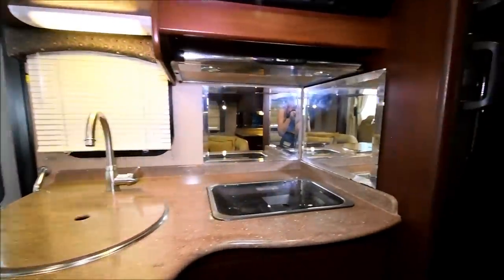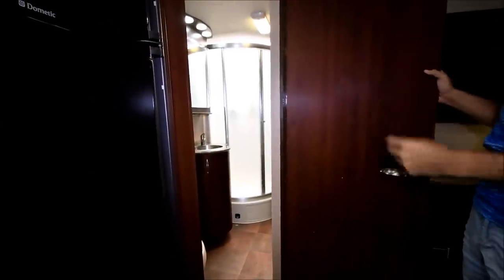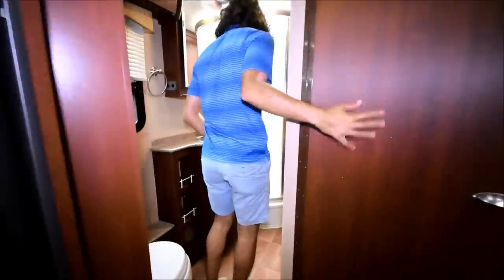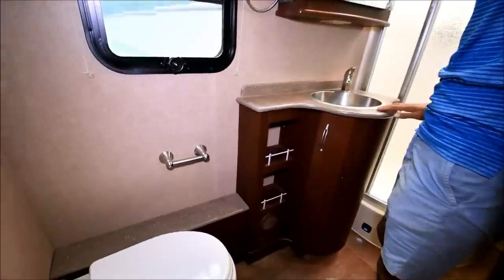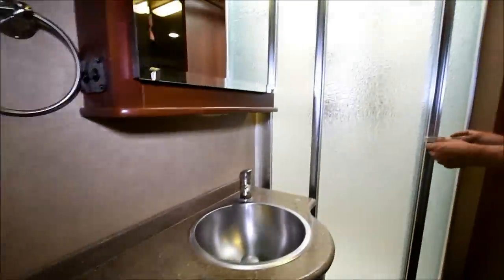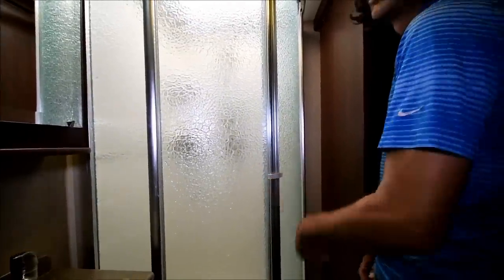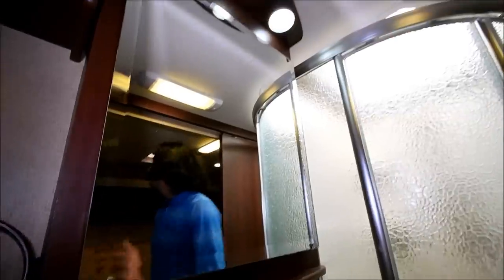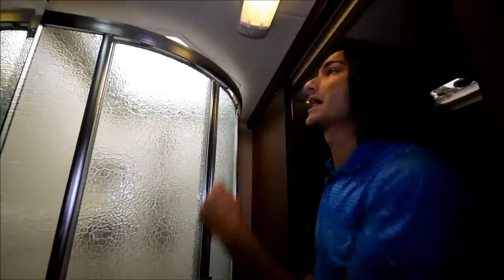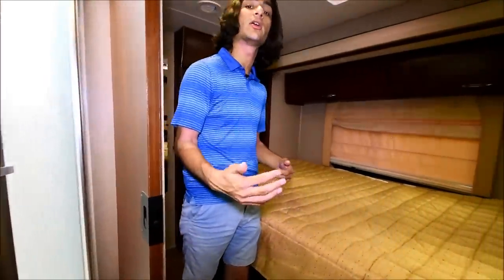Just step back here. When the slide out is in, this doorway is blocked because the slide goes all the way up to this door, but you can still access your bedroom and bathroom area even when the slide is in. We've got a pretty spacious bathroom — the Corian continues right here, the stainless sink, our toilet's right there. We have a nice glass enclosed shower with a little lock on it so it doesn't fly around on you when you're driving. Back here we have some medicine cabinet space. Nice LED lights — I think most of the lights in here, besides these fluorescents, are LEDs. So no need to convert them — it saves on battery power and makes you able to dry camp for longer periods of time.